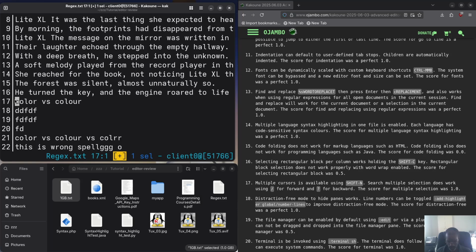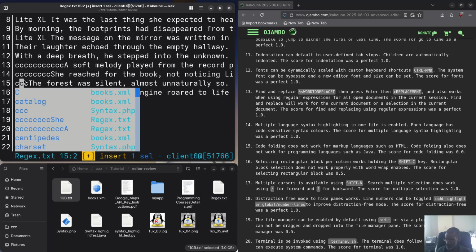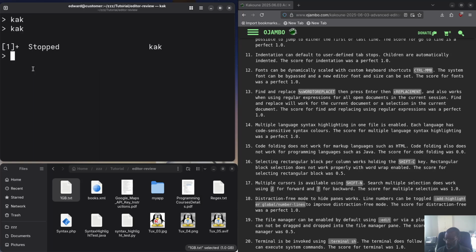Okay, is it the C key I have to hold down? What is it? Okay, I don't know what's going on here. I think something's wrong with the mouse here. Did it just crash on me? You gotta be kidding me. Maybe that was a shortcut. Let's open it up again.